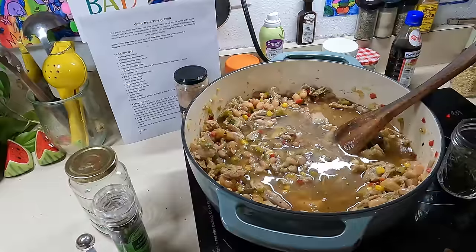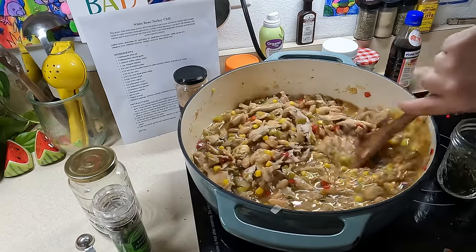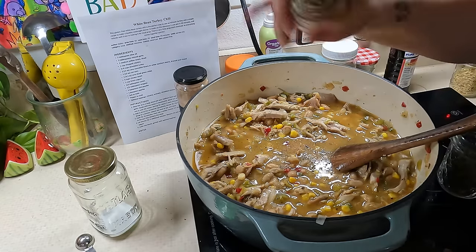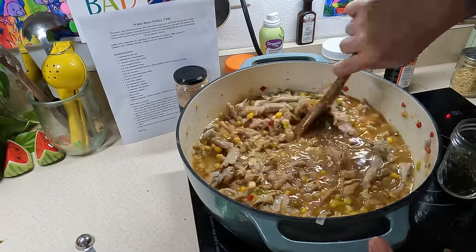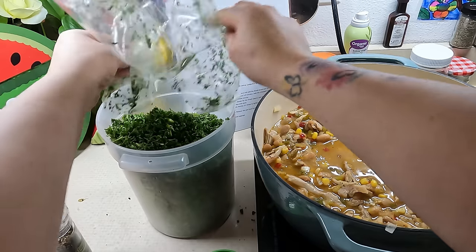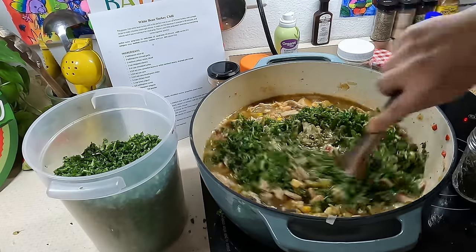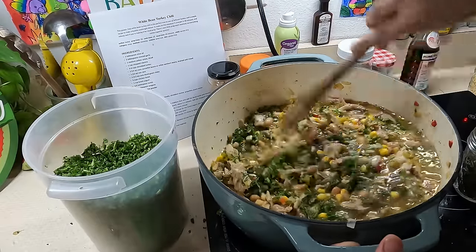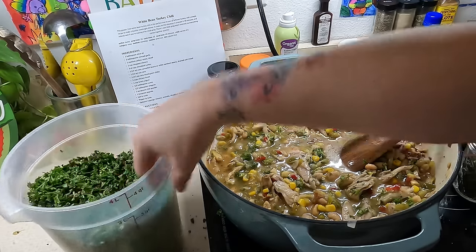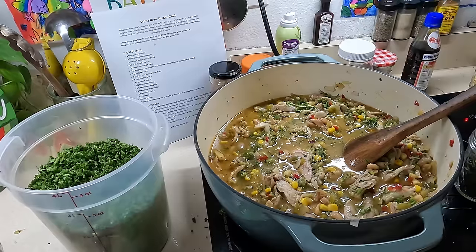Let's fold all this in. Now our chicken broth, and I'm going to add about one cup of water as well. Make sure you're scraping the bottom of the pan to get all that crispy bits up. Add some black pepper and some salt. And the very last ingredient — about a cup of parsley or cilantro. We're going to bring this up to a simmer and let it cook for about 20 minutes just to combine all that flavor. As you can see I have quite a bit of parsley left, so I am looking for all parsley recipes. I was thinking about mixing it in with pasta or gnocchi.